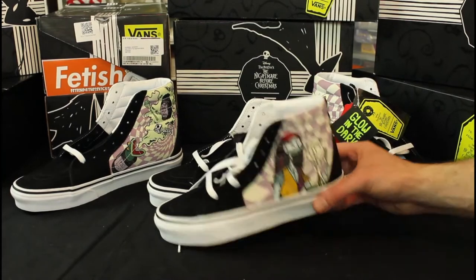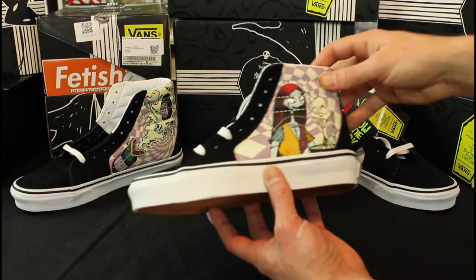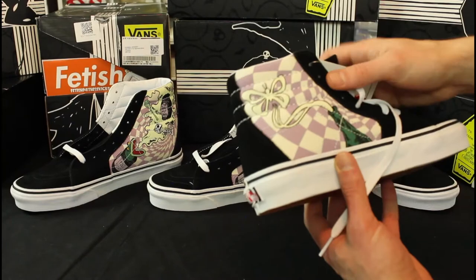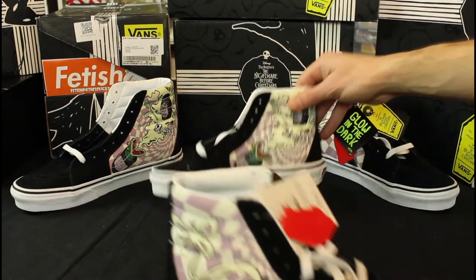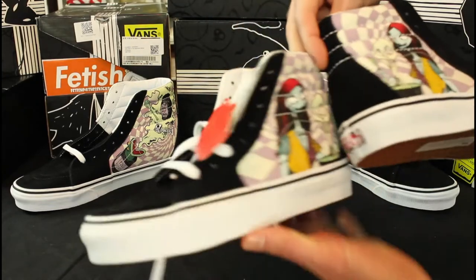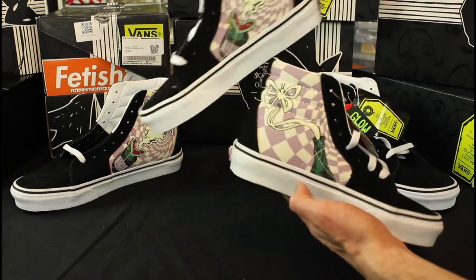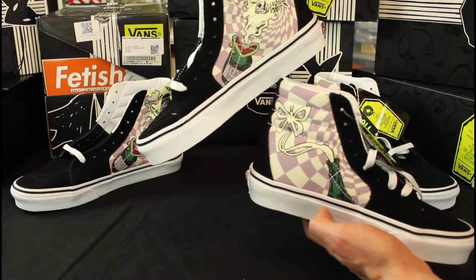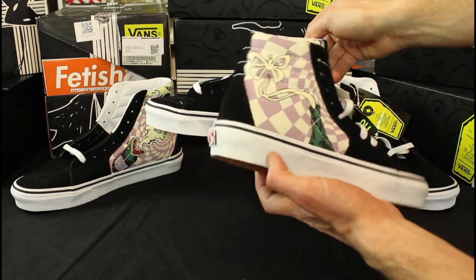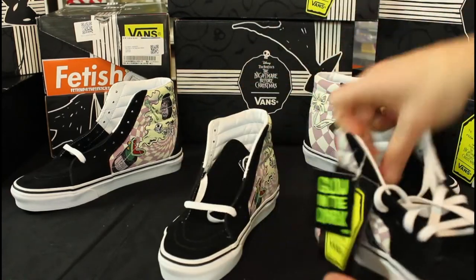All right, next up we have Sally's Potion, also on the Sk8-Hi silhouette. Again, this shoe is gonna have the glow-in-the-dark panels. It's gonna be the off-white textured portions. You can obviously see what those are. Again, this shoe also has mismatched panels. The two outside ones are gonna be the same on this shoe, but on the inside, you got the mismatched potions, frog's breath, obviously on that one, and then a beautiful butterfly, which in the movie I believe turns into a scary face at some point.